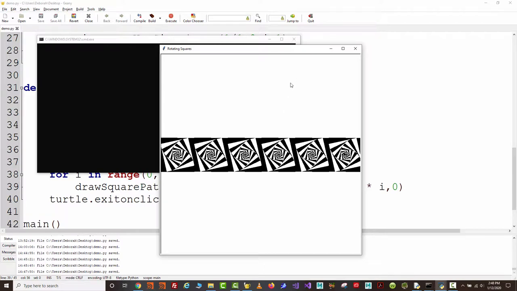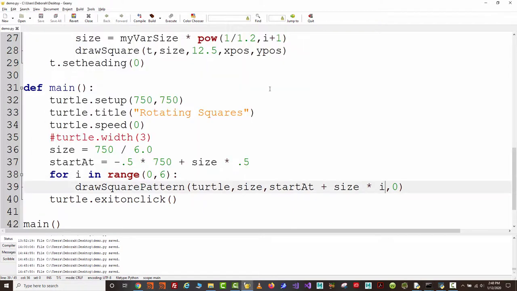Okay, another option would be to size your window according to the size of your pattern. Be a little careful to advise the user, if you happen to have user input, that they need to stay within a certain range because your screen is only so large, but you get the idea. We might want to add some more bells and whistles to this. We could add, for example, a choice between filling or not filling. That would use an if statement and perhaps a parameter. Let's go ahead and do that.